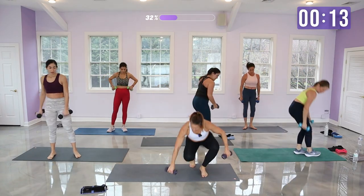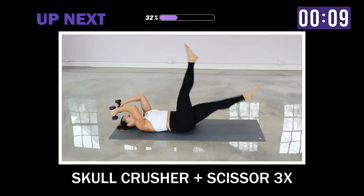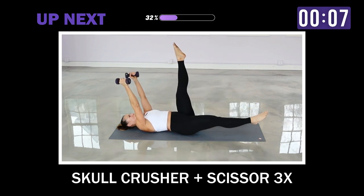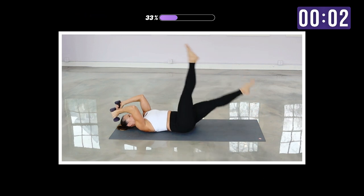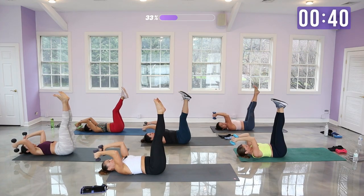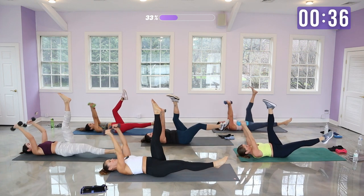Your back, that hold at the bottom. So have the elbows bent, legs are up, back is pushing into the mat. You can have Pilates stance too. Scissor it. One, two, three, extend the arms.